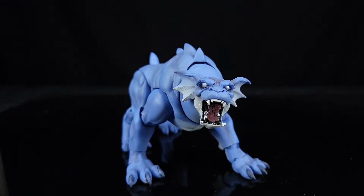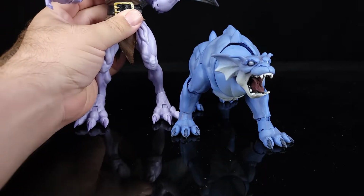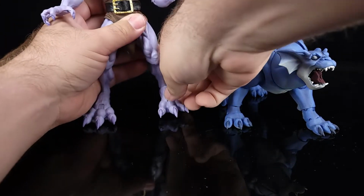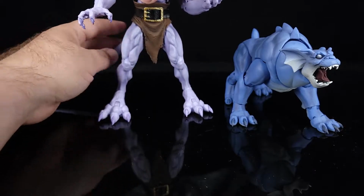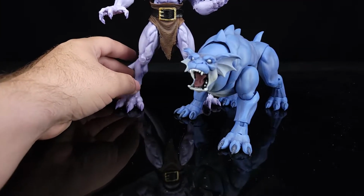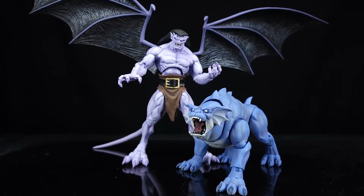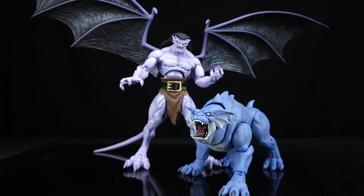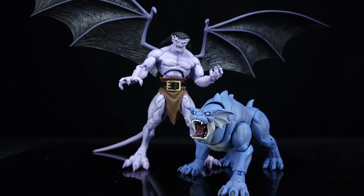Check out these Goliath wings. So, for instance, we should bring in one of his friends slash owners. Bring in Goliath. Now, I do have Goliath out of the pose I had him in on the shelf, so he's a little out of sorts. So, you can see how big he is compared to Goliath. Well, you could if I actually had the camera aiming proper. And that's awesome, so I'm going to get a picture of that. Nice.